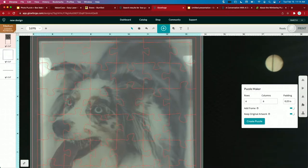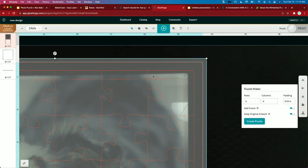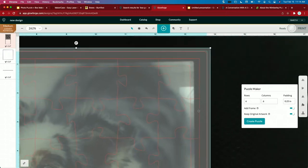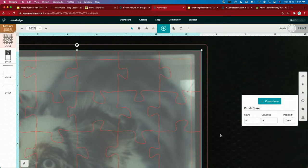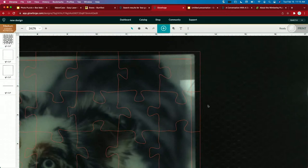Oh, it adds a frame that would not be part of the puzzle. That frame would be glued to a backer board to capture all the pieces, so they didn't slide off. That's pretty clever, actually. Well, I don't think I want that, though. So I'm going to just turn that off, create the puzzle. That's really neat that you can toggle that on and off, though. I like that. Let's delete that one.